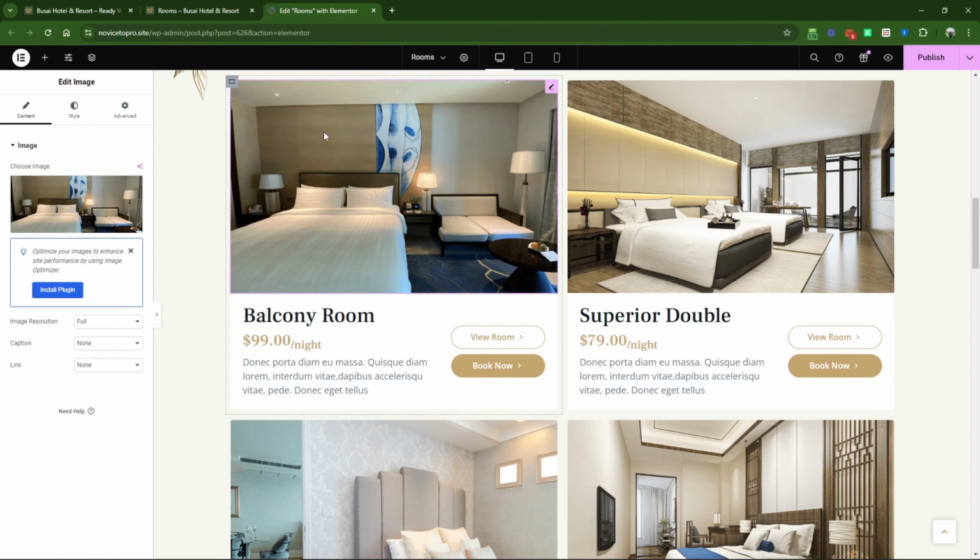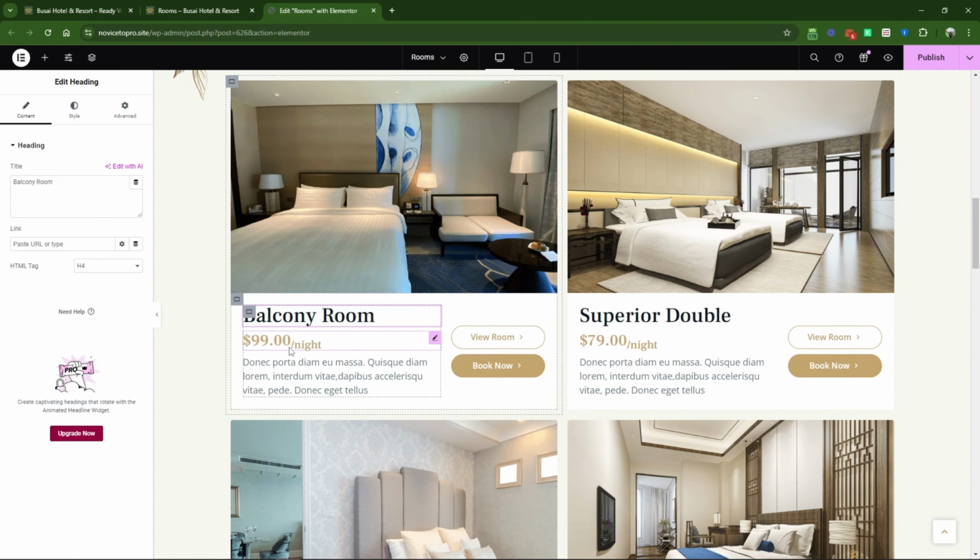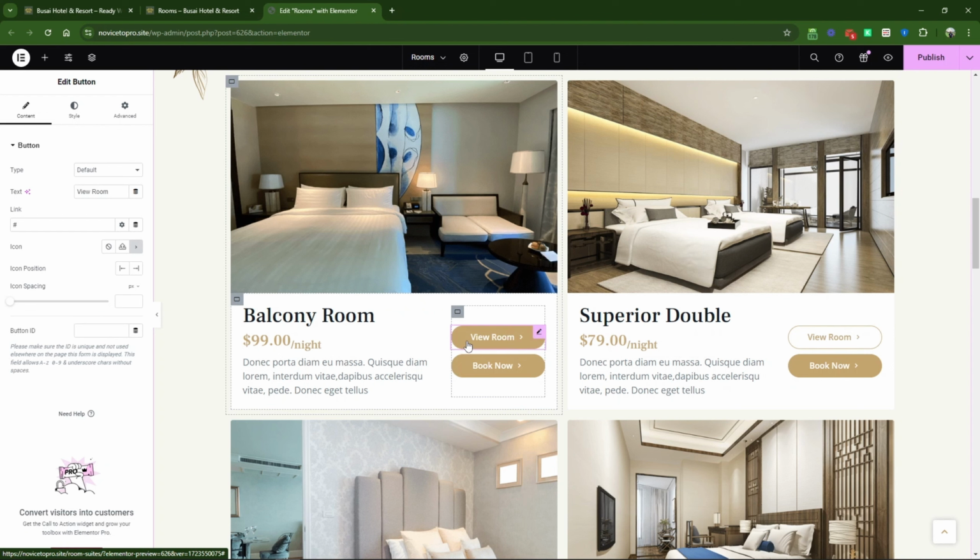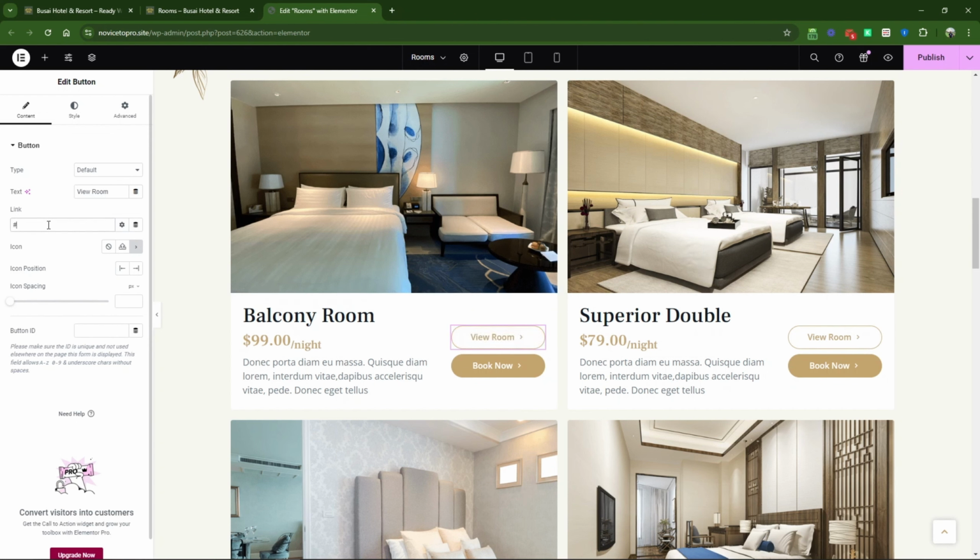Okay, and this is the overview of all the rooms. If you want to edit any room block, then for the image, click on the image and change the room image, and change the title and price. All you need to do is hit the element and the options will appear. And for the button, we can link it to the single room page. We already created the balcony room earlier.